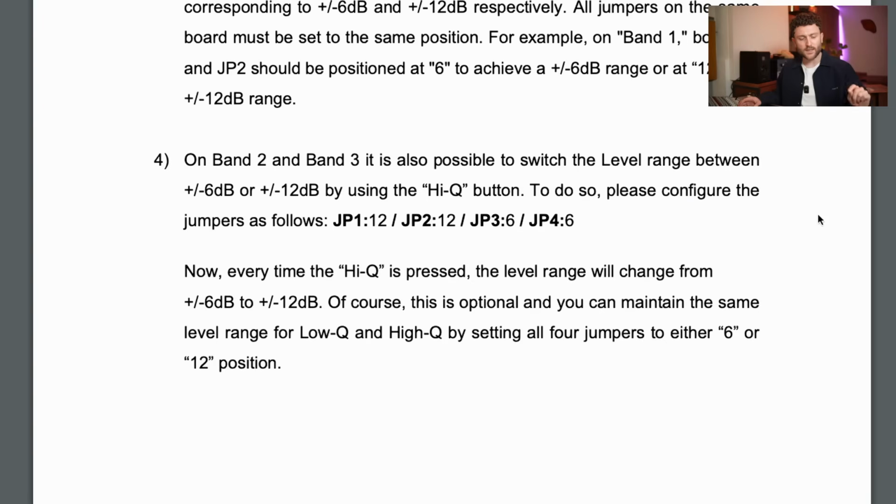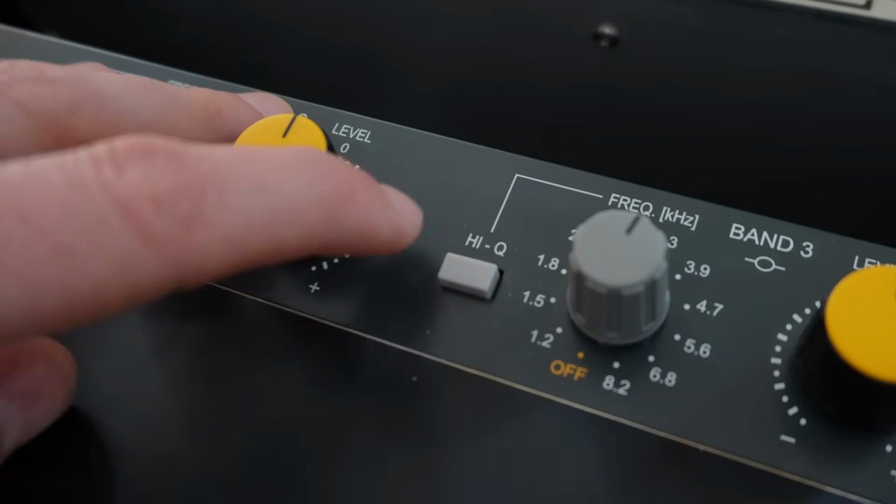But it has an additional trick up its sleeve, which might come in handy for what I wanted to do. And for that, I want to take you with me to the manual, because it says here, on band 2 and band 3, it is also possible to switch the level range between plus and minus 6 dB to the 12 dB by using the high Q button over here. So that means that on the two mid bands, you can actually switch them between 6 and 12 dB of range with the Q switch, which might actually be very, very useful in my case. So I think I might go for that.